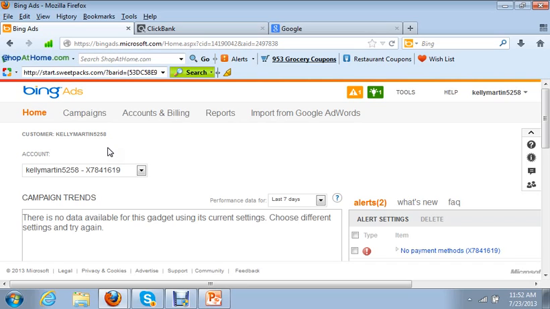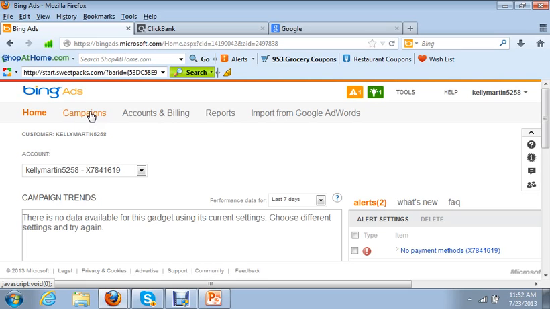Once you have your account set up, you'll definitely want to fund your Bing ads account and, depending on your budget, put in the money that you need to set up these campaigns.